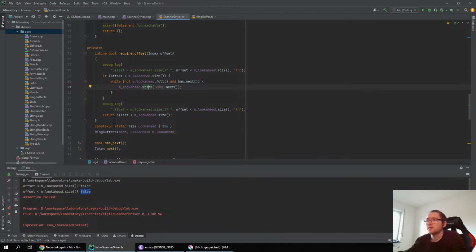And then the offset is less than the size. So this could be 0, like 0 to 5. This should be fine. Offset is less than size, look ahead size, then we can basically read.